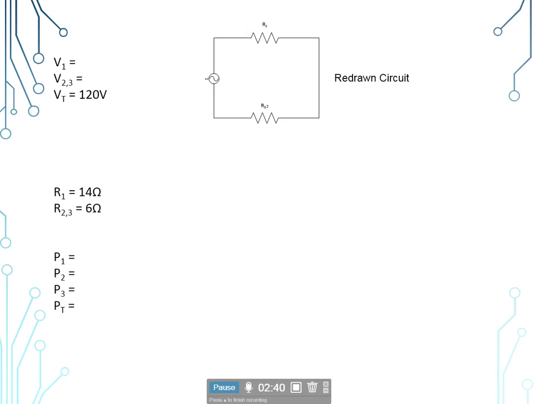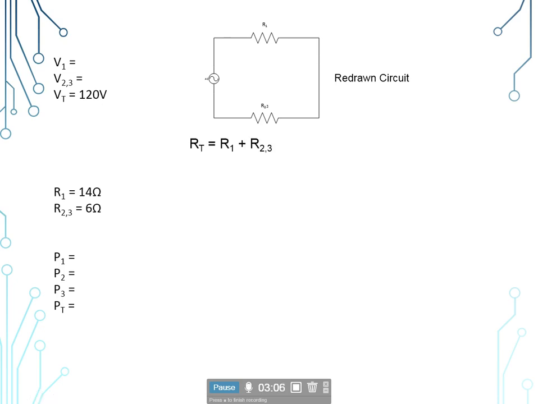So we've redrawn this circuit as a series circuit now. We come from the power source, we come through here through the R sub 23. This resistor is symbolizing our parallel portion, and with still one path all the way back up to R1 back to the power source. So we do have a series circuit at this point.